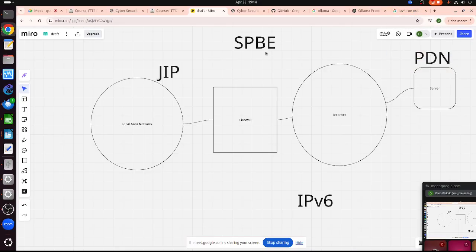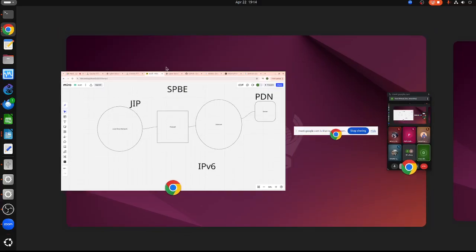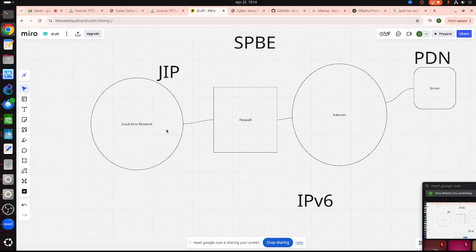Actually, there are basically 2-3 types of methods when setting up the firewall. Not many, there are only a few types, but the problem is every time we set up a firewall, it's basically like it works.